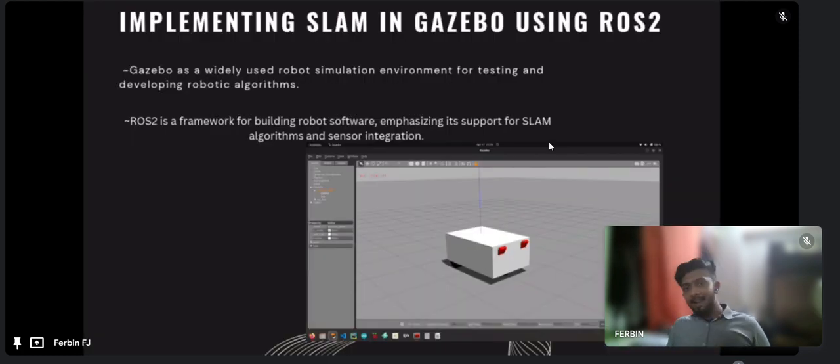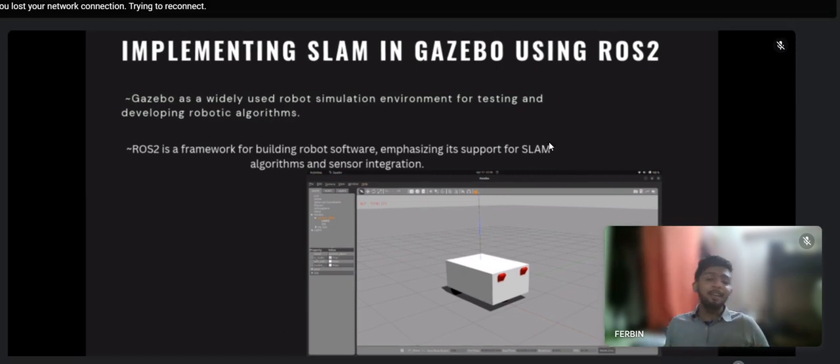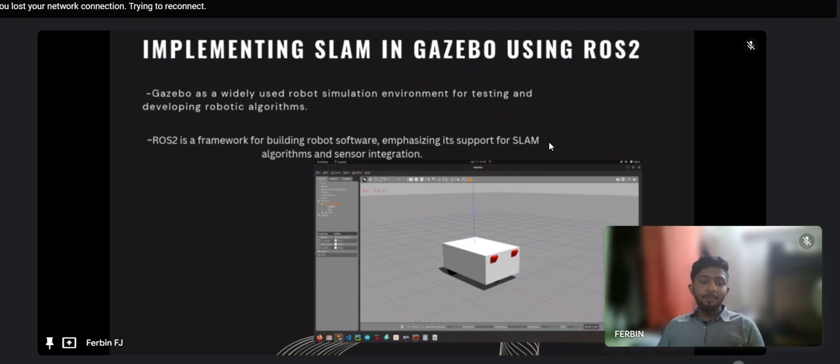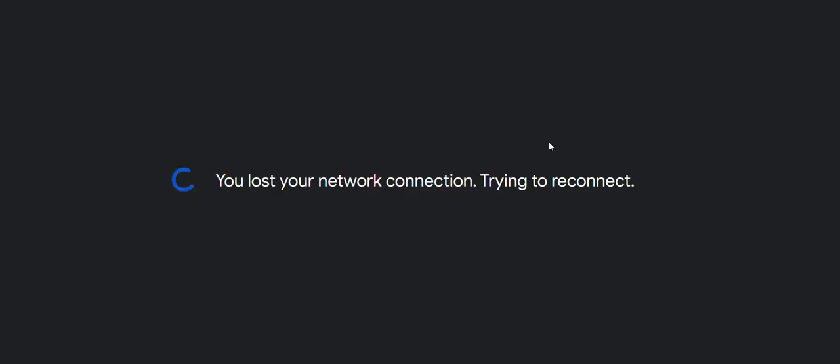So to understand and visualize depth cameras and 3D SLAM, I wanted to show a small simulation, through which we can understand how SLAM is done and how a depth camera is used in a real-time scenario. For this, I just created a random robot. I know it doesn't look like a robot, but just assume that the one you're seeing in front of you is a robot equipped with.